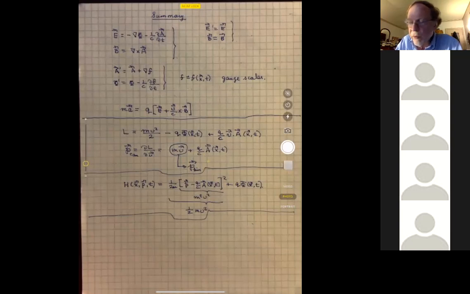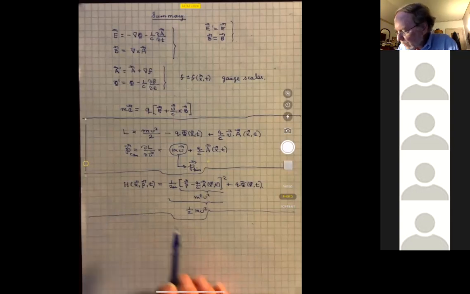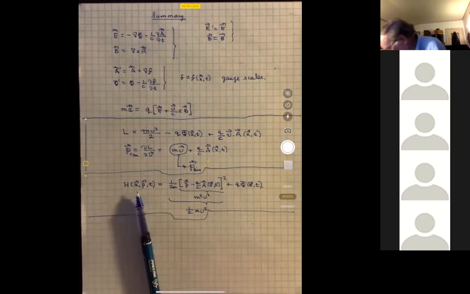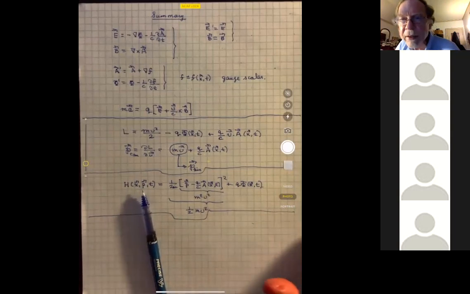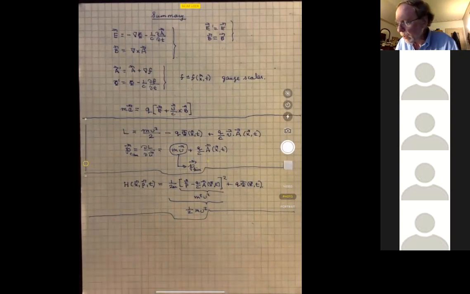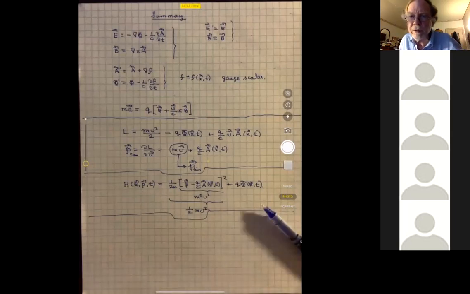Actually, in order to do that, what we do is we regard H not as an ordinary function, a c-number function of c-numbers X and P, but rather as a function of operators X and P, which are now required to satisfy the canonical or Born-Heisenberg commutation relations. And if we do this, then we obtain a quantum Hamiltonian. This is a procedure that's sometimes called canonical quantization because it involves taking the canonical coordinates of a classical system and just simply, if you will, waving your hands and reinterpreting them as quantum operators.